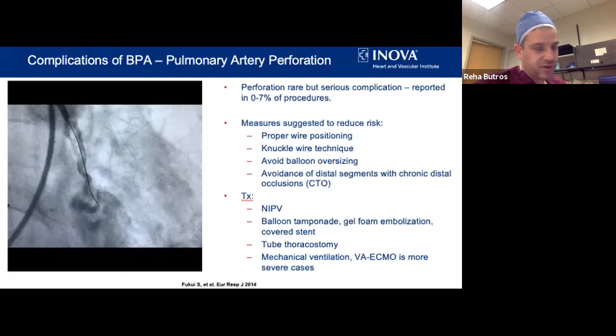We do pulmonary angiograms all the time. But in a patient with pulmonary hypertension, the pressure is so high that if you cause an injury to the vessel, which is very diseased to begin with and very fragile, that bleeding is not going to stop. So that becomes a problem. And that's why we have to be really careful. And that's why we measure the pressure prior to doing anything to see how high the pressure is. And if it's really high, we're extra careful.